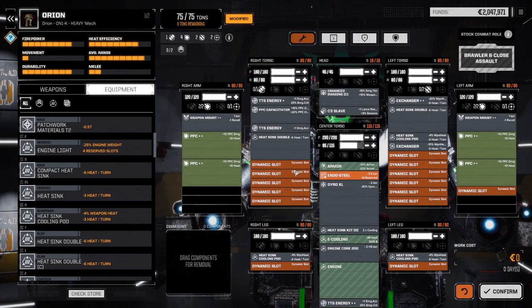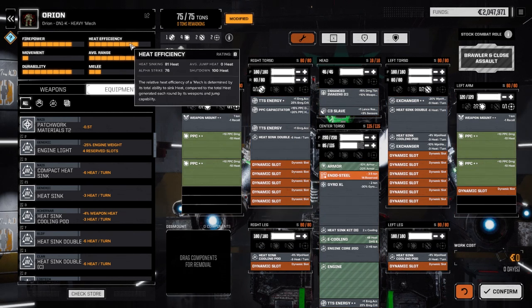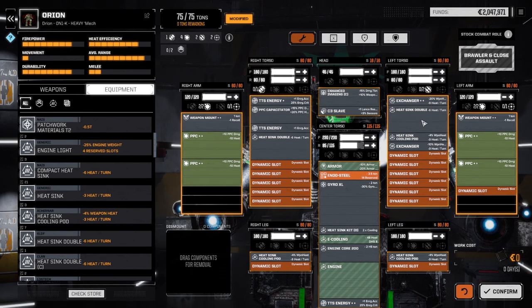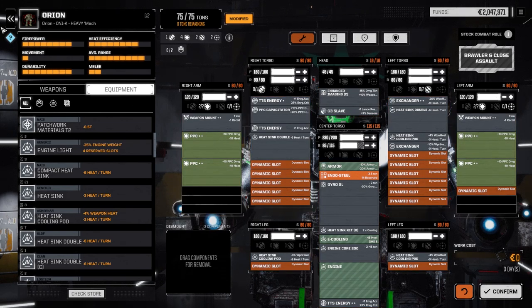So now we've got plus 25% PPC damage on this thing. Now, unfortunately, the heat sinking right now says 81 over 76. I don't think that's actually the case. I think we're actually overheating. Not 100% sure, but we'll run it and see how it works. I tried to figure it out in my head, and it came out to being like 18 or 20 heat over. But we'll see how it goes. That's the Orion.